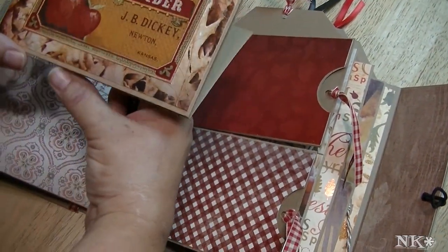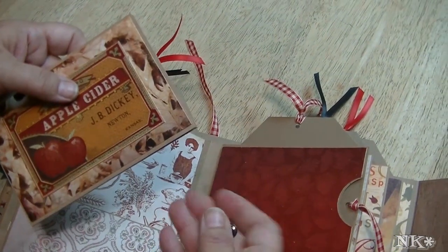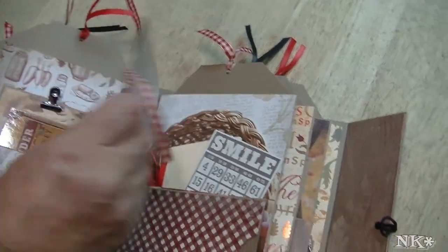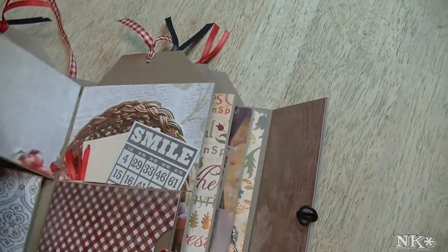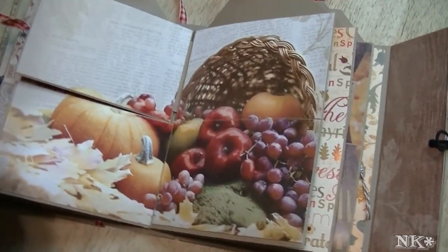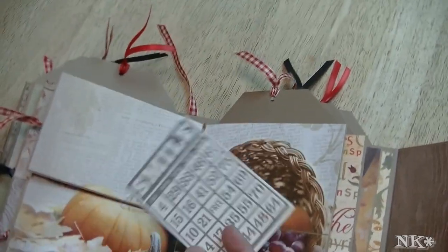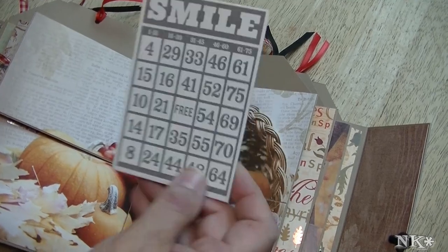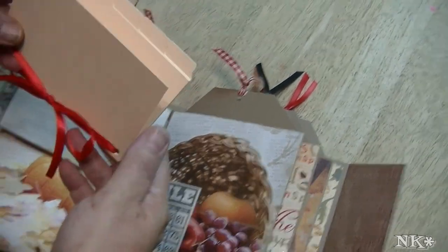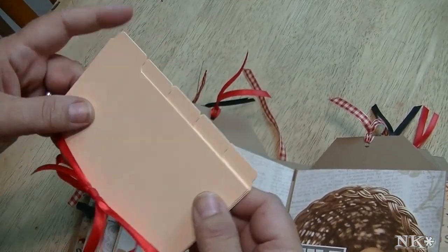The next page has another trifold — I love this one. I only put accents on the front of these trifolds and then the insides you can do what you like with them. I've got to give you guys some freedom to do what you want and use the album as a base. Here are two little pockets each with a packing tag inside. Then I have to take this out because I love this spread with the cornucopia — I think it's so pretty. Another bingo card. You can embellish these, write on the back, journal, put a photo on the back, or just leave it because it's cute. And here is a little file tab booklet that I made for you — you can put photos or journal or whatever you like in here.